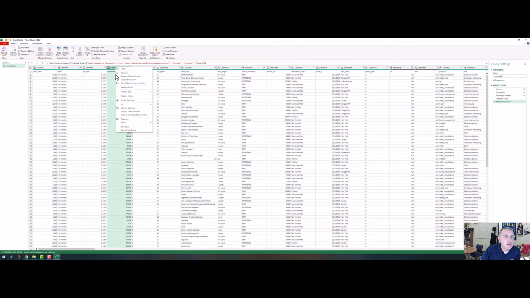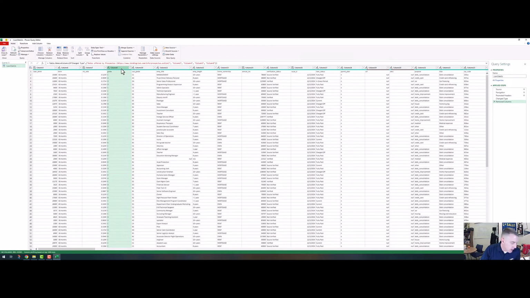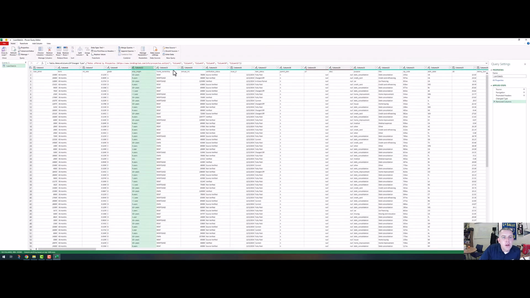We don't need the installment information, so we can click that. Let's keep the grade. Let's keep these next two columns. We can just do shift right, so we can delete two columns at a time. The next variable we want here is employment length, so let's remove this. Right, so then we got employment length. We also want home ownership. We want annual income. We don't need verification status. Let's get rid of that.